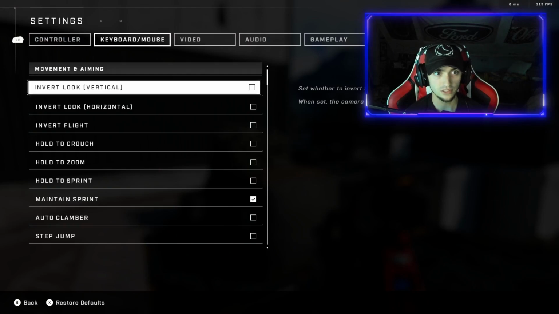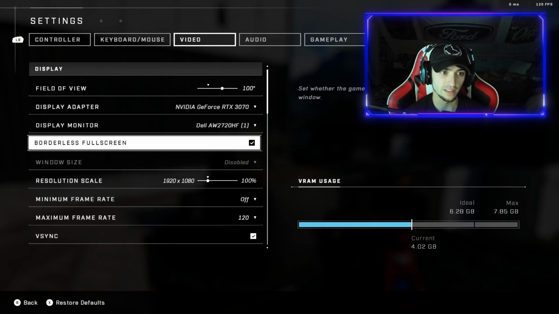But there is one more thing for all my PC homies out there. If you don't have this setting on, you may want it on, and it's the borderless full screen. Borderless full screen generally dedicates more usage of your PC to the game because obviously it's the main thing open on your main monitor. I believe if you uncheck this and you have it in a small window, the computer's now spacing out its performance towards everything. So make sure this is checked because borderless full screen will generally run a little bit better than not having it.